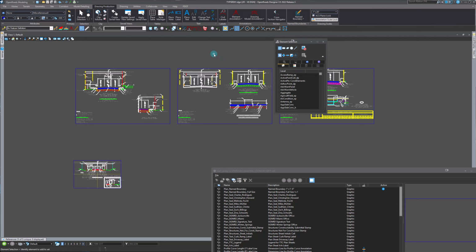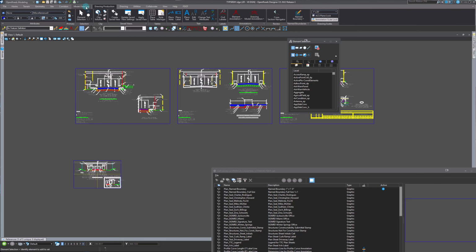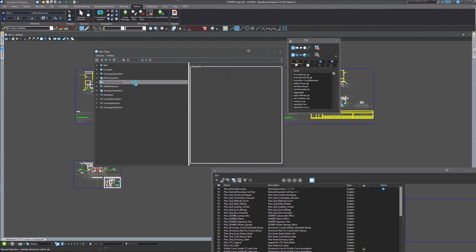Actually, before I do this, I want to take a look at something that I mentioned previously about the general note sheet. I want to look at the utilities here and these item types and make sure that what happened doesn't happen again. You can see here, this little triangle tells you that the local resource differs from what's actually in the library, and you can see that the item type that I need is not here. So before I cut any sheets, I want to come in here and update all from library, and you can see my multi-line title shows up. That's the one I need. Now when you're creating new sheets, you shouldn't have this problem.